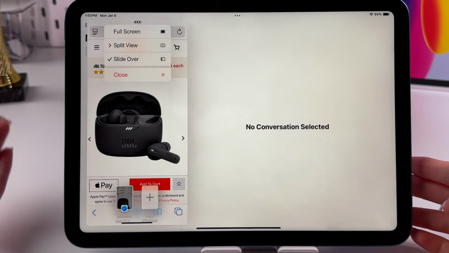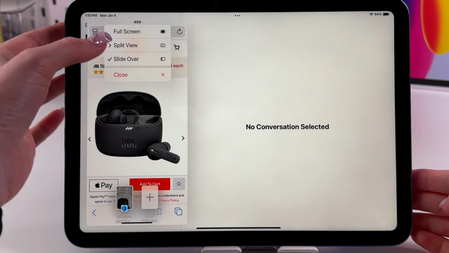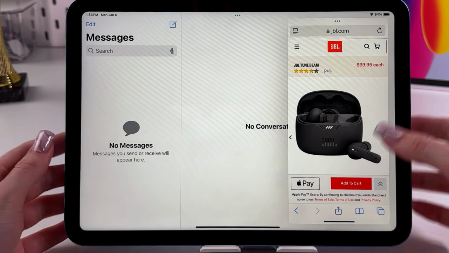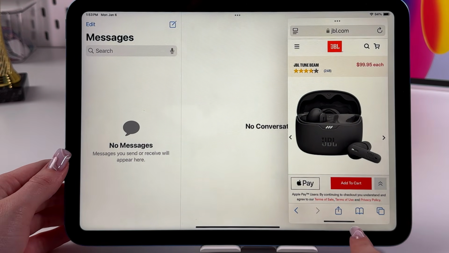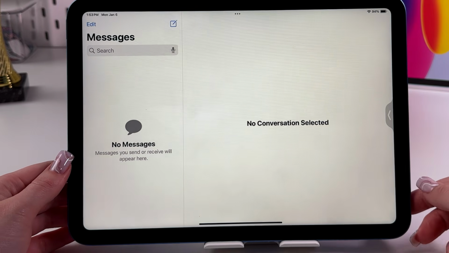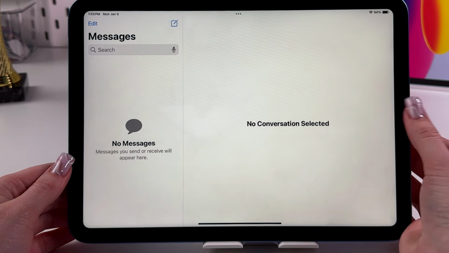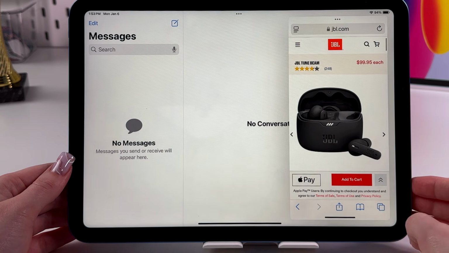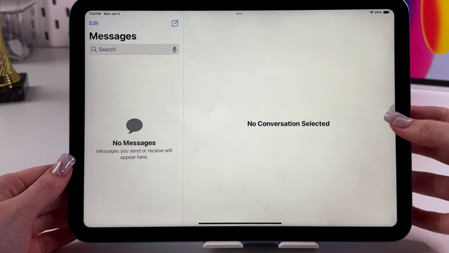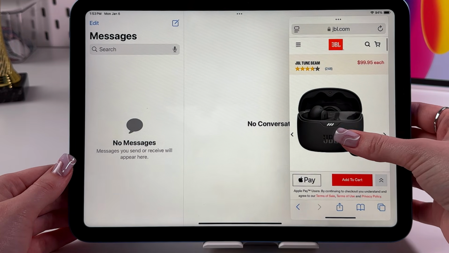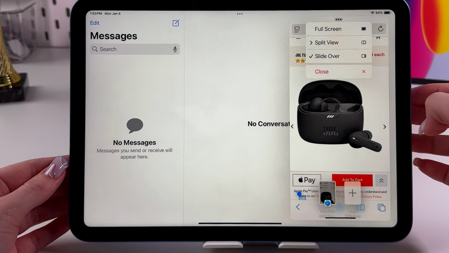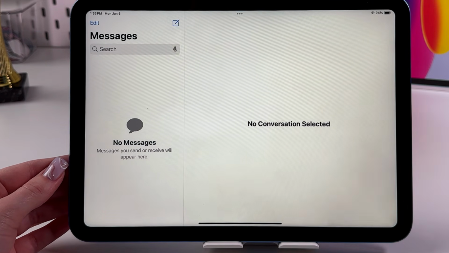You can also tap on the three dots, select split view, or make it full screen, or slide over like that, so it would be an overlay. And you can check this line on the bottom, so you can just swipe up like that and you'll close this window, but you can still swipe left from this side to trigger this window back. And if you swipe up and simply hold it like that, you can also close this window, or you can tap on the three dots and select to close it like that.